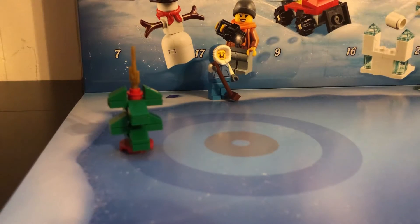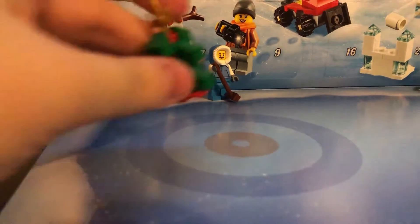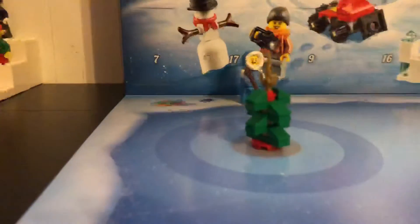I'm glad it was a little more of a build because usually I put them together in like three seconds. This one was a lot more worthwhile of a construction. Just once again, compared to that Christmas tree, I'm going to have a hard time topping that. Also, I don't know if you guys have seen this — this is last year's little reindeer. Pretty cute.